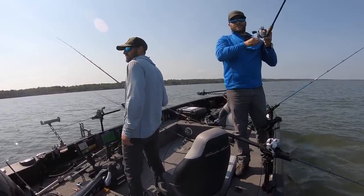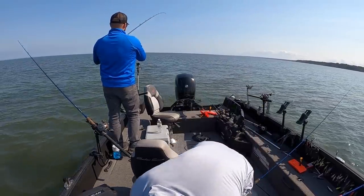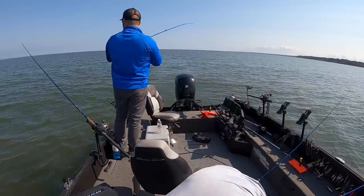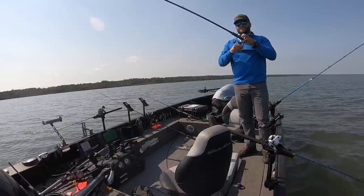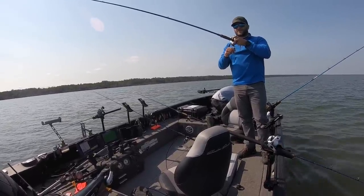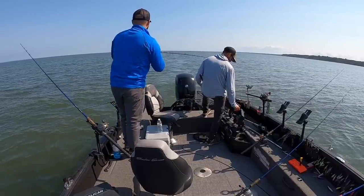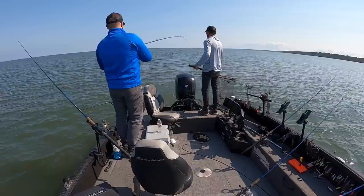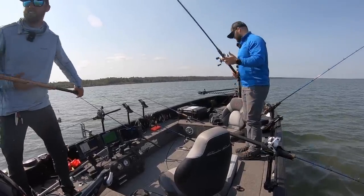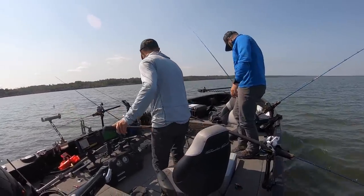I'm gonna start picking the boat up here — it's just an absolute grade-A disaster right here. This is what happens when you troll: all the boxes come out and you start trying crazy stuff all the time. Feeling decent Mitchell? I'm not gonna throw a number on it but unless he shakes off here it's probably bigger than the standard 15-16 inch fish we've been catching. All right, he's coming up — looks like he's hooked good. Nice chunky one. What a fun little morning this is. It's literally like 10:30 in the morning right now.